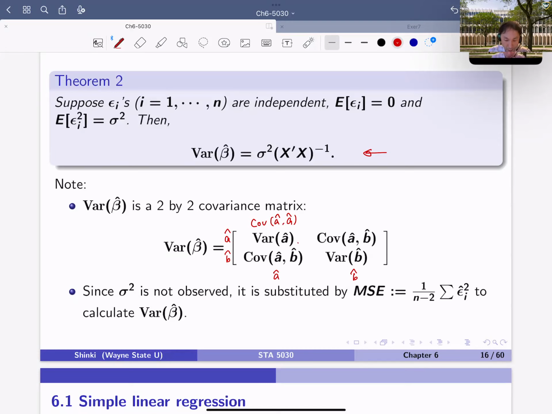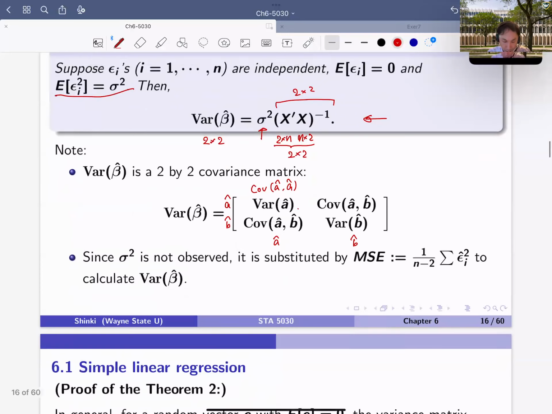So the variance of beta hat is a 2x2 matrix, but actually this is sigma square, the variance of the epsilon i's, which actually should be estimated as well, times x transpose x inverse. Remember that x is n by 2, so x transpose is 2 by n. So the entire quantity is a 2 by 2 matrix. So we take the inverse, which is a 2 by 2 matrix, times this scalar number. So we can get this 2 by 2 matrix.